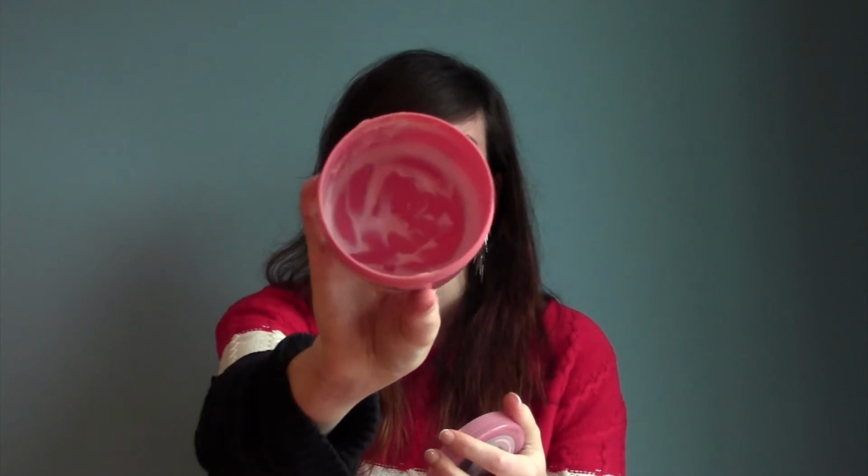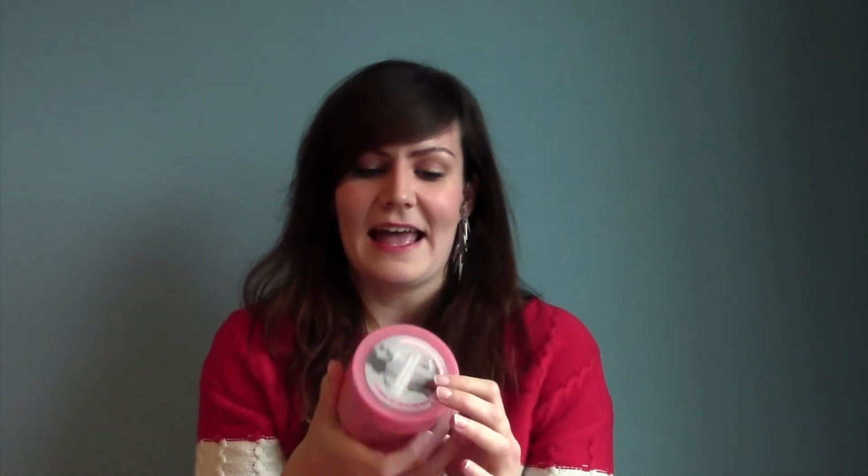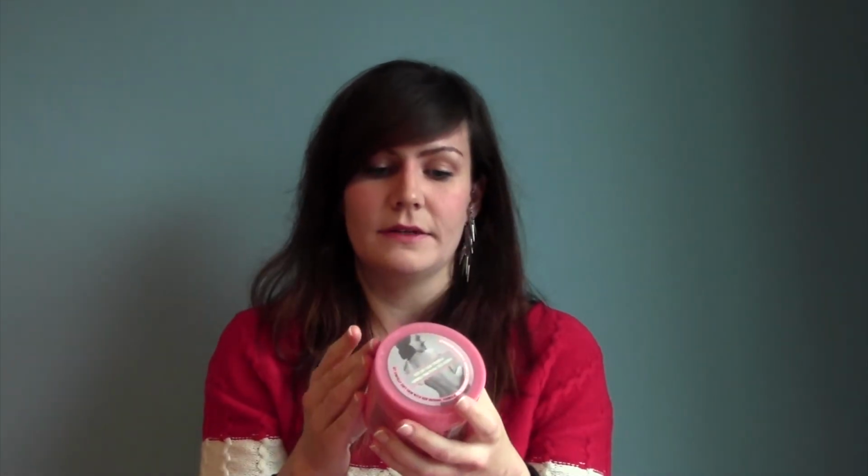I actually have some here with me, ones I liked and ones I wasn't crazy about, so you can take my advice on what I liked and what I didn't. The Righteous Butter is the first one that came in a set. It's nearly gone, but maybe I'll ask for one this Christmas. I have really bad eczema, I've written about that before in posts. This doesn't irritate my skin at all. None of the Soap and Glory products do. But this is fantastic. It's really moisturising and it smells really nice. So that is definitely one of my favourites out of the set.